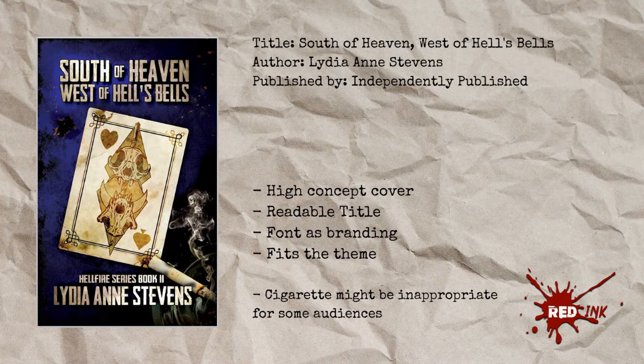For me, it would be a little bit weird to judge this cover, and I'm not going to give it any numbers because obviously I made it. But in terms of the do's and don'ts on a cover, if you look carefully, you see that there's only one font being used here. Everything is in the same font, so it creates a sort of unity. And at the same time, this is one of those covers where it's a full art piece. The whole thing is a piece of art.